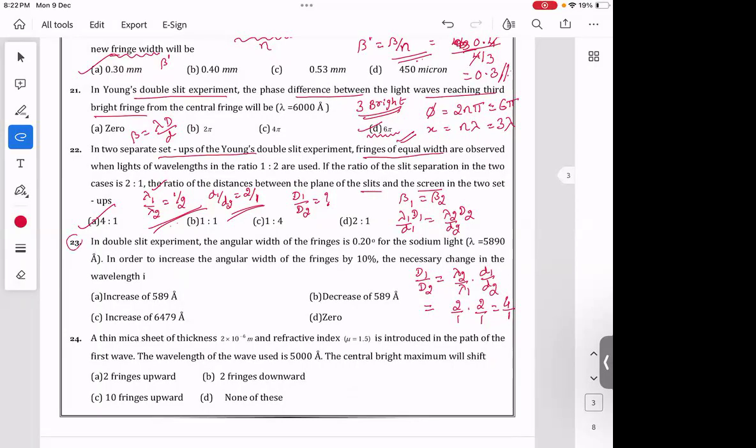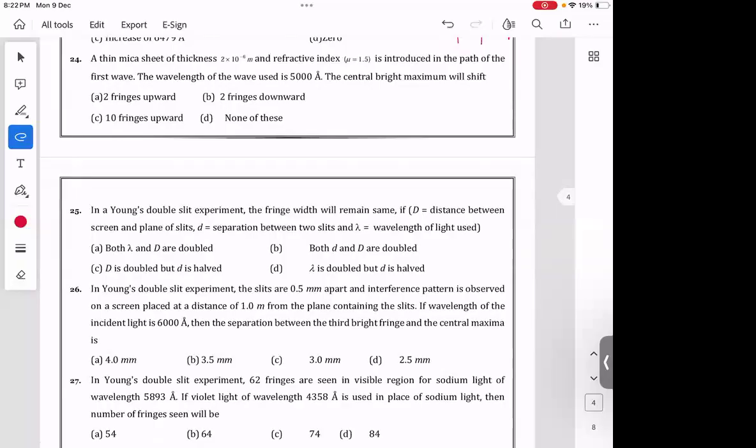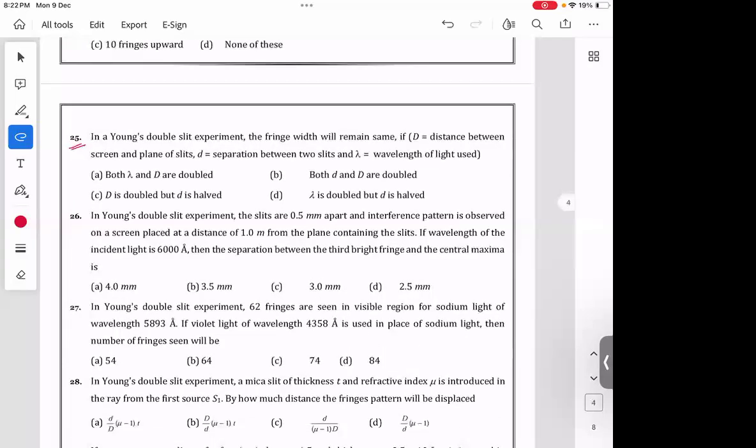No need to analyze this, students. Angular bit. This also is not required. This is quite simple. You can do it for an assignment. Later, I will share this PDF.